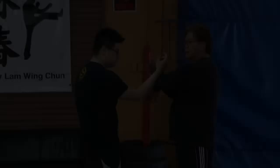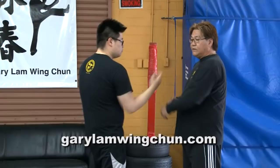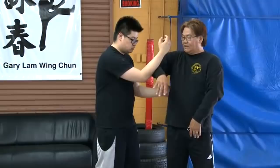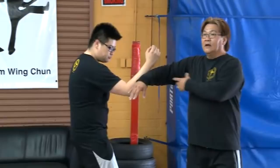When the correct bong is used, his hand hits me, he cannot hit me, because my hand can hit back. Okay, if I walk like this, he suddenly hits me, then I do this action, and then this action, actually he can hit me. So this is wrong. You should not use this hand. But no choice, I suddenly push, then I know. So this is what we call wrong bong.